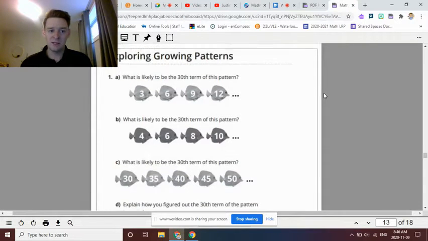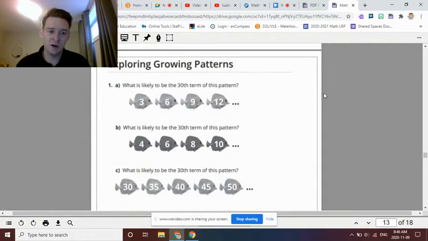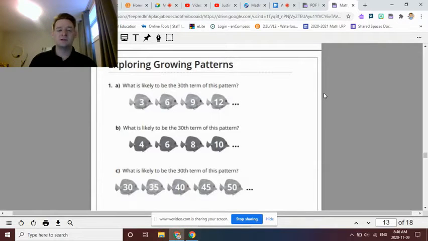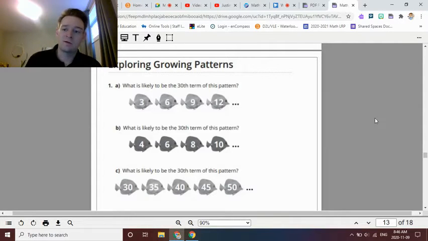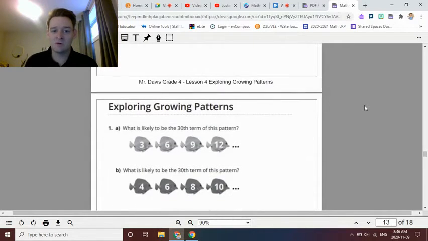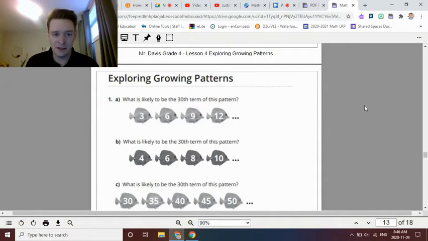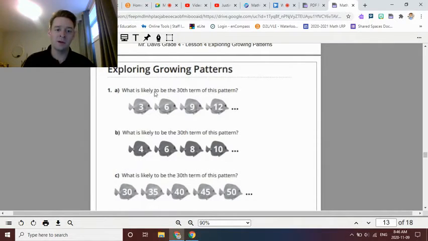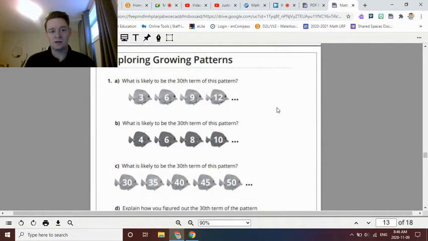Okay, so I just wanted to take a quick look at this second part of Monday's lesson, the second part of the Exploring Growing Patterns lesson. The first part we're going to talk about during my online math class, and then I'll record that video and add it a little bit later, probably on Monday, November 9th. So just checking in at this part, because I wanted you to have some support on this page as well.